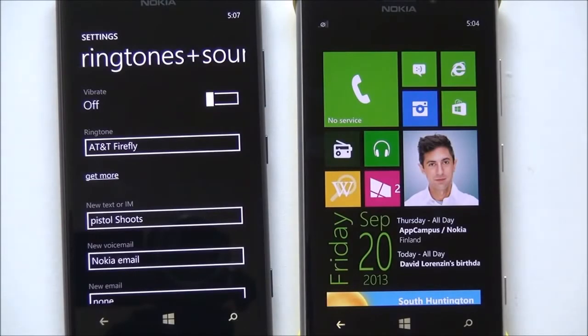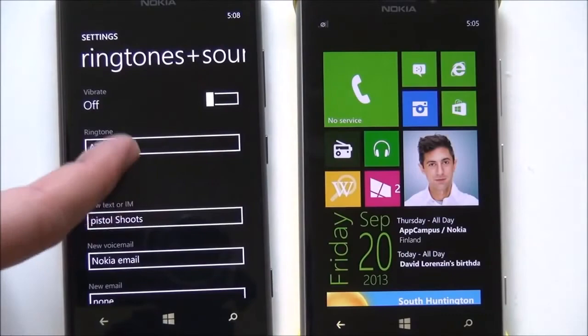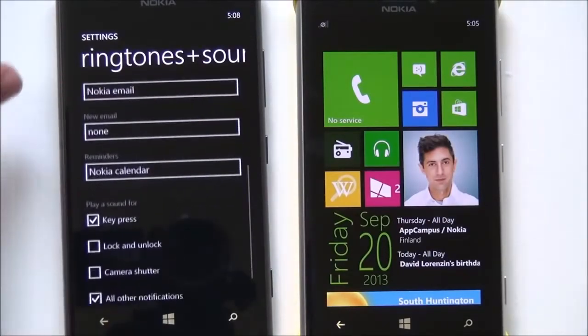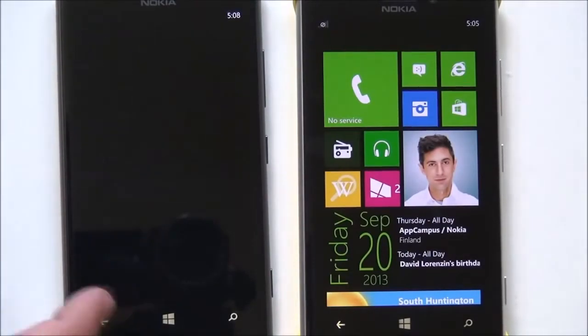You can even do that under individual contacts. So under contacts, not only can you assign the text message, but you can assign a specific custom one for that person. So people used to generate their own with the name being announced. Or if you have a favorite song or whatever, you can do that. So it's kind of a cool thing there. Other than that, though, everything is basically the same.